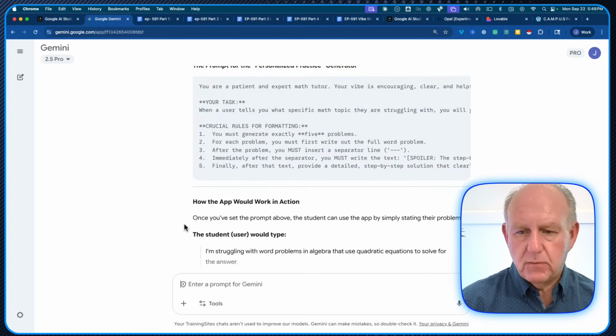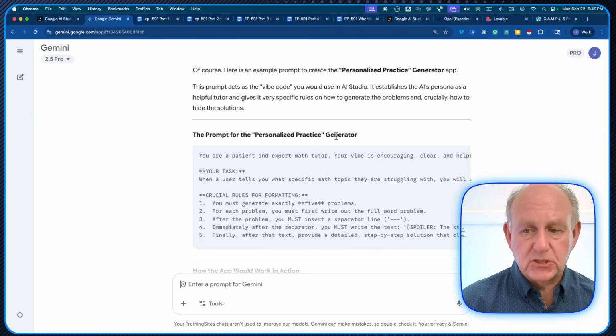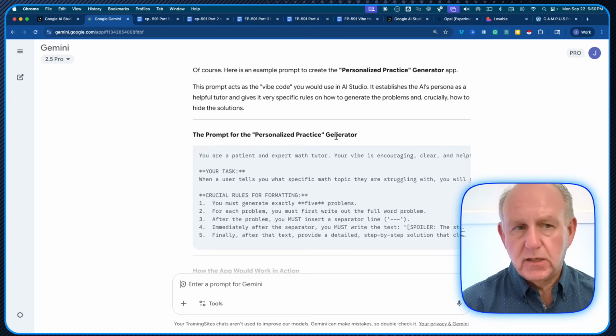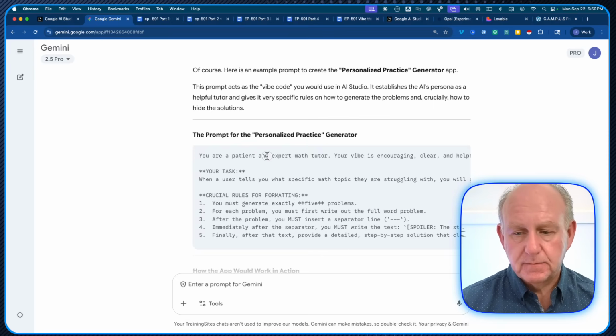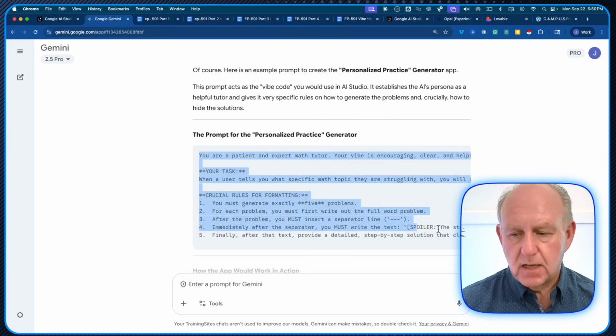I did one that was about a personalized practice generator. So let's say you've been able to teach something and you've had some particular work with students in the Zoom call, and you just say, hey, I want you to go and practice this. Now, in the past, there may be people that are intermediate, advanced. Some people have tried stuff, some people haven't. So this personalized practice generator actually allows each individual person to interface with the application. And in this case, it's all about learning math.